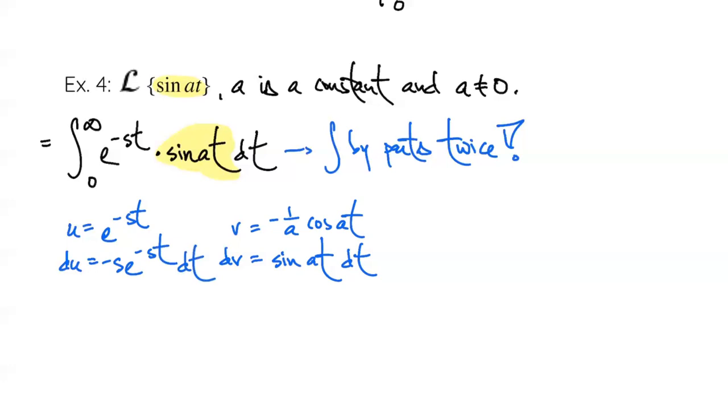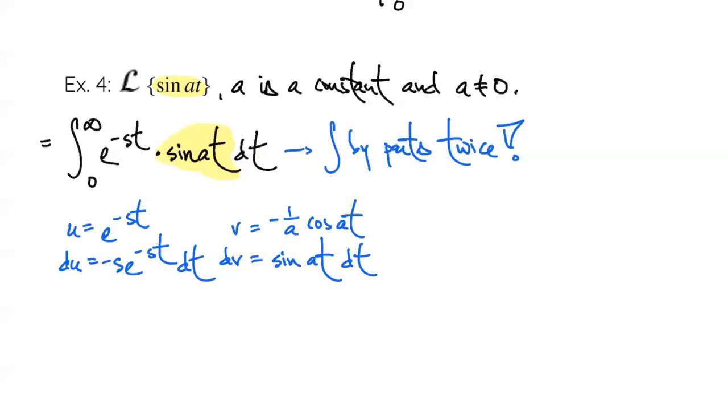This is a nightmare of letters here. S's could look like fives, T's could look like plus signs. U and V can look so similar if you are a little bit sloppy in your handwriting. This is why my U's have a tail and my V's do not have a tail. A lot of this has been tailored to be preventative of mistakes that might happen in a problem like this.